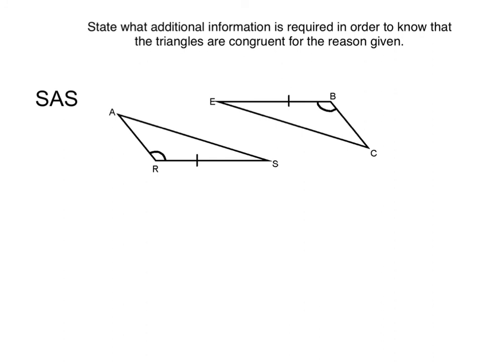Slightly different question now. So here I'm giving you triangles, and I'm telling you that I want to prove them congruent by SAS. So I ask you to state what additional information is required to know that the triangles are congruent because of SAS. All right. So if I have SAS, that means I have to have side, angle, side. And I have to have it in that order. So if I have this segment that's congruent, and if I have this angle that is congruent, well then that means I would have to put this side as the other congruence. All right. Otherwise, I would not have SAS.